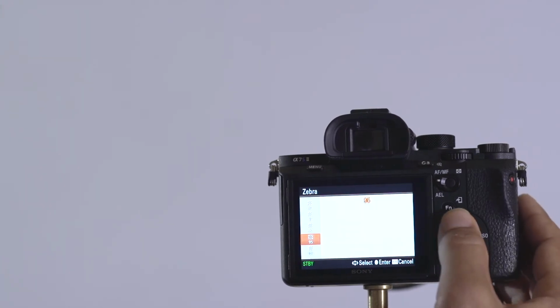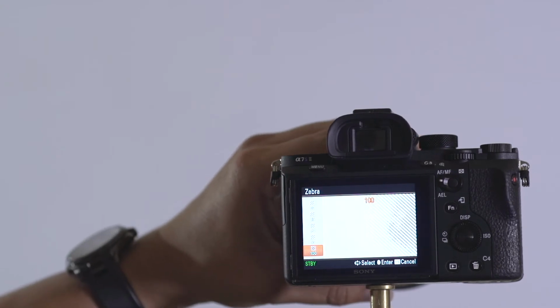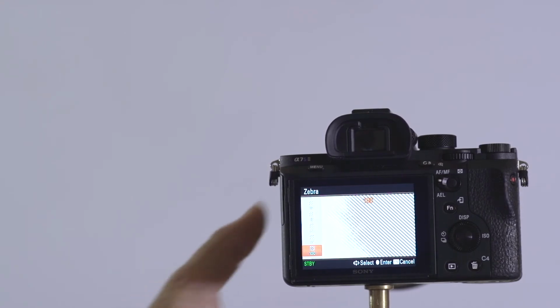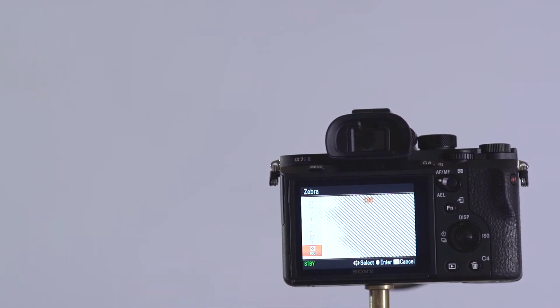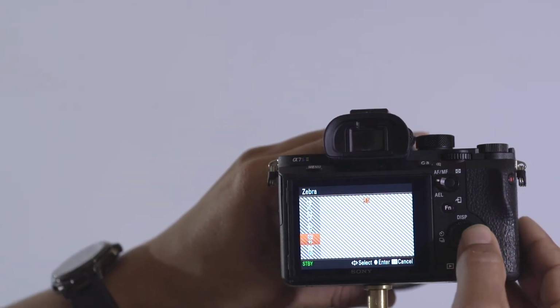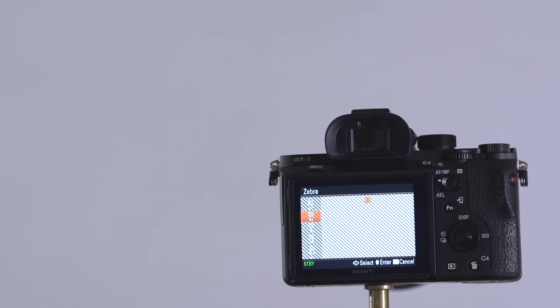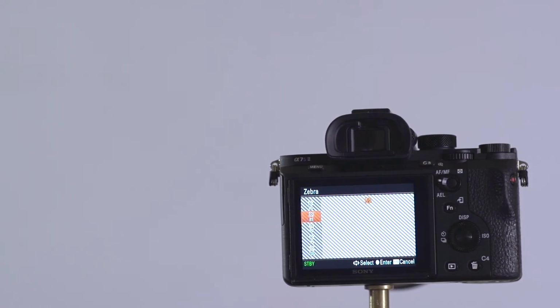To review, at 100, I think we're being cautious here. We don't want 100 because, again, we run the risk of our image being overexposed. About 85 for most video applications will be just fine. So if you're ever in doubt, I suggest 85. Some people have different preferences. Again, subject matter, skin tones, all things must be considered.